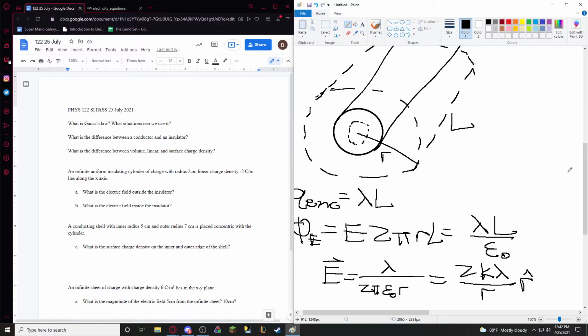Wait, why wouldn't lambda change? Yeah, hang on. No, lambda would be the one changing in this case. Why does it change? Well, we're going inside the linear charge, so it would technically be smaller. All this area here plus what's in here is included in the lambda, but now we're only worried about what's in here. So how do we get our new lambda?